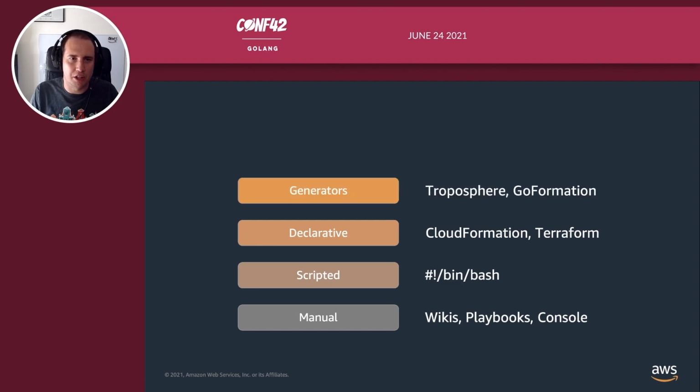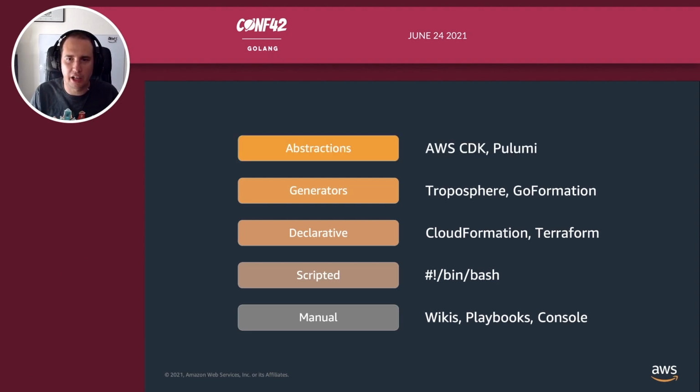So the next idea was to use generators, which allow you to write code and generate JSON and YAML documents from classes and methods you already know in programming languages. And on top of that, there came new tools such as AWS CDK and Pulumi, which provide you with a set of tools and a framework to create custom abstractions of cloud infrastructure.